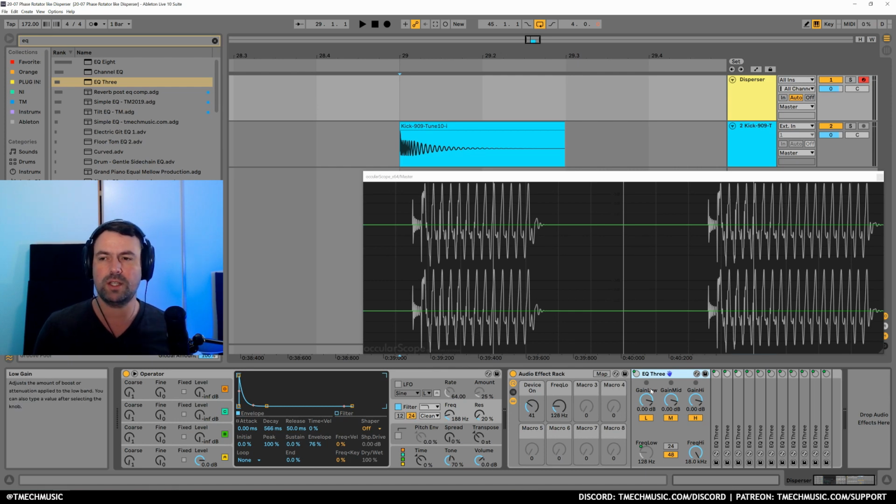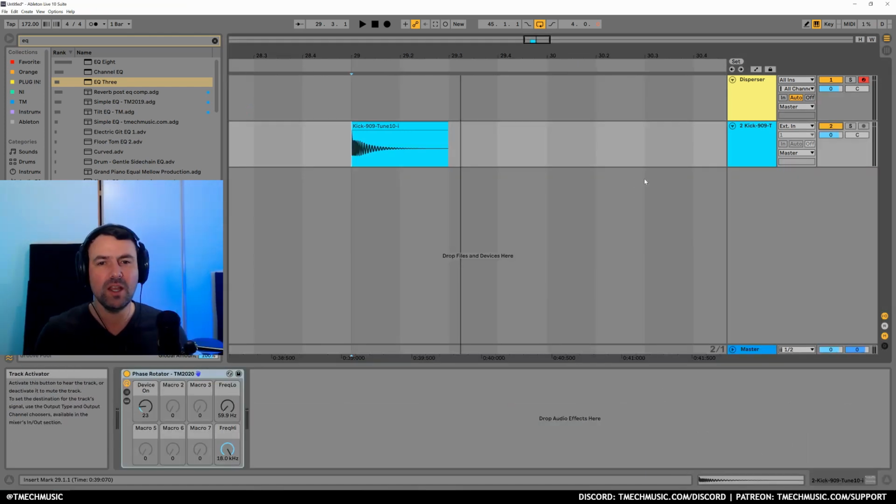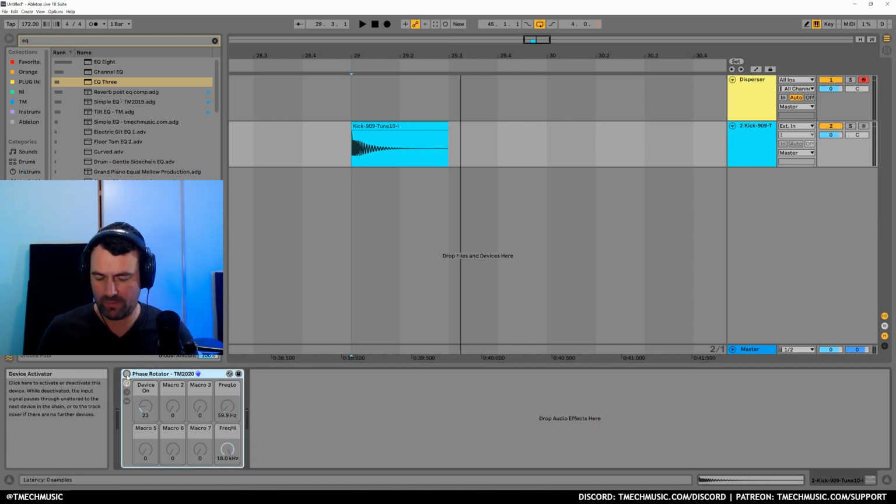You can also use the OTT crossovers to do something pretty similar, although I haven't gotten into the details on that. I'm not sure it sounds exactly the same as this. I really like this as a solution because EQ3 seems to be a much simpler device. It's kind of easier to think about. So this sounds great on all sorts of material, particularly on things with like a heavy bass component.